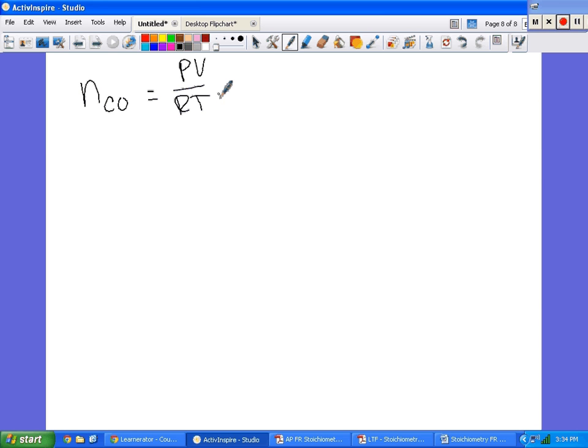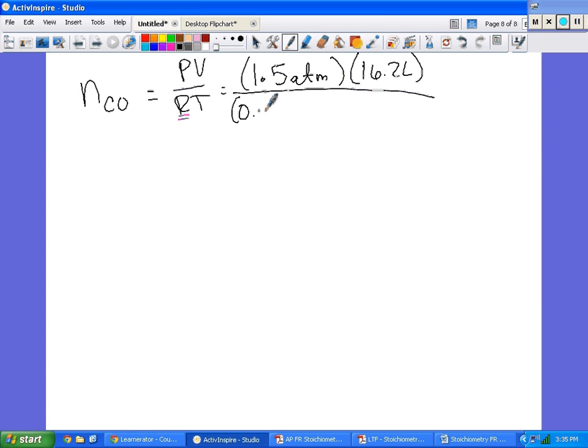All right, what was the pressure they gave us? 1 point what? 5 atm. What was the volume they gave us? 15 or something? No? 16.2 liters. Here's the very special one. That's R. Which R, gas or energy? Gas R. And the numerical value? 0.0821. Now remember, it's not going to be given in the question, but consult your formula sheet.